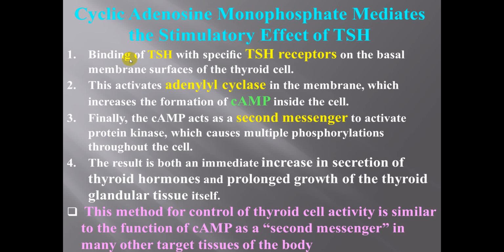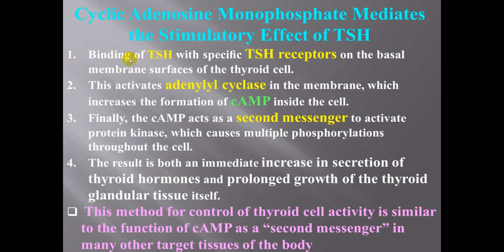Okay, when it reaches the target tissue, we said some of the hormones act directly on it, others or some materials, hormones when binding to the enzyme act directly, while others need a second messenger. So thyroid hormone is one of the types of hormones that requires a second messenger for doing its action inside the cells of the target tissues.